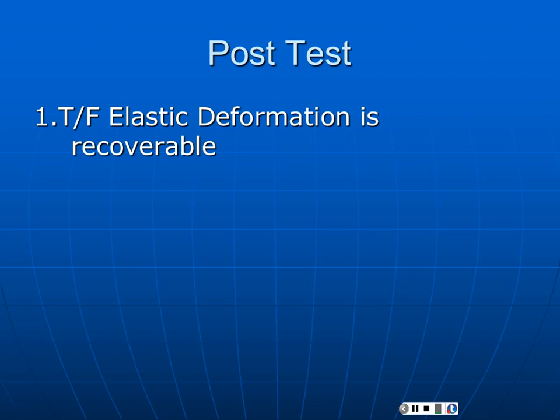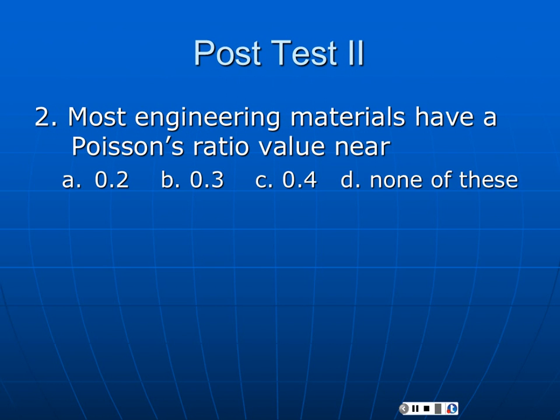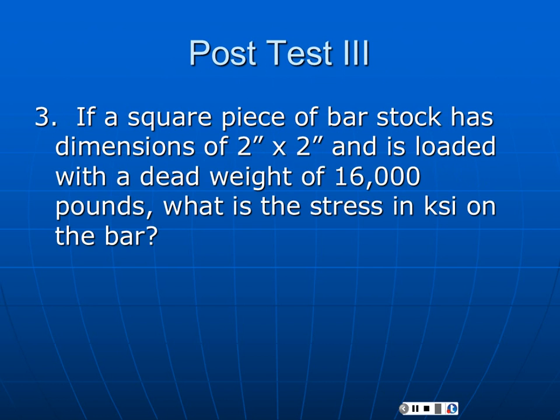So you should be able to answer a couple of questions. Elastic deformation is recoverable, true or false? And that should be true. That's the basic definition of elastic. Most engineering materials have a Poisson's ratio value near 0.3, which is a very good guess for most structural materials anyway.